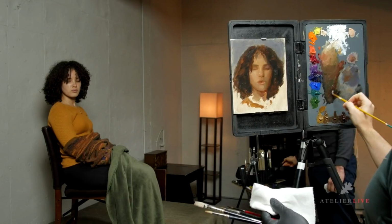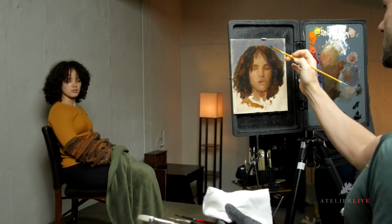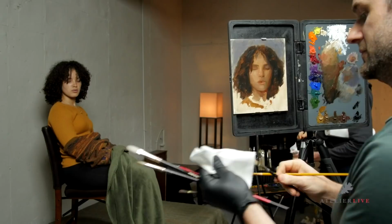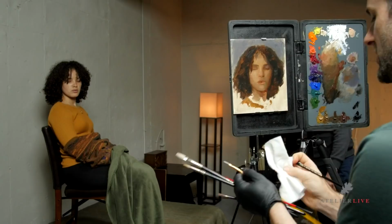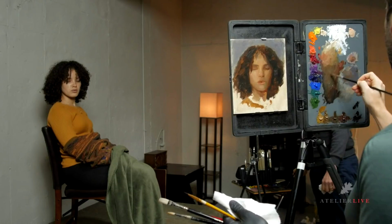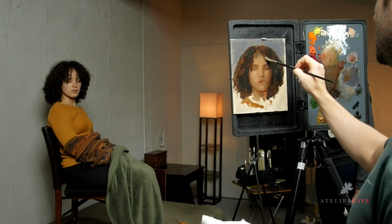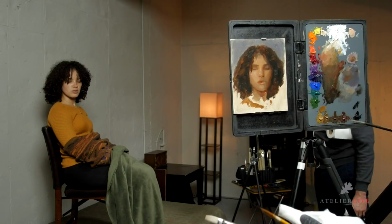When a painting is complete, how do you store it for drying before varnishing? I have heard many artists flip paintings to help eliminate dust from collecting on surfaces. Your thoughts? Well, dust can be a problem. You can flip it over for sure, and that'll help. I actually don't do too much with my paintings. I just let them dry, but I also sometimes have dust issues, so maybe I should find a better practice. I only do that when I varnish it, so I'll let it rest face up for a little while, and then when the varnish is not going to run, I'll lean it against the wall so that the top edge is just barely touching.